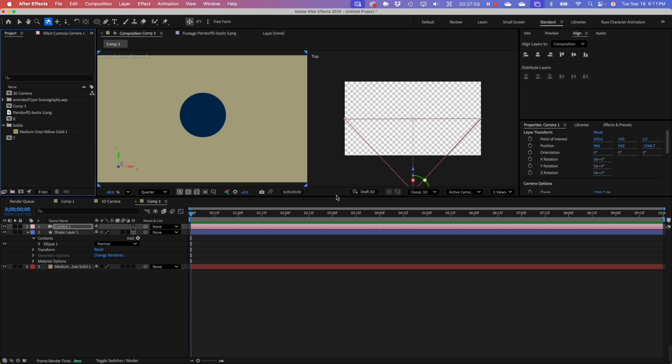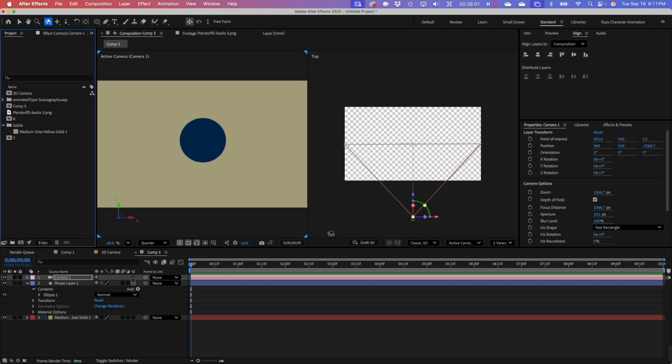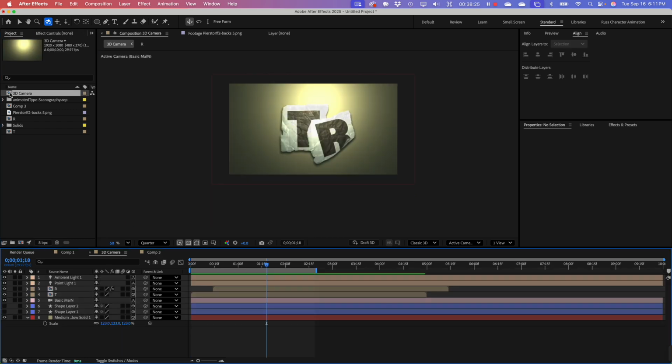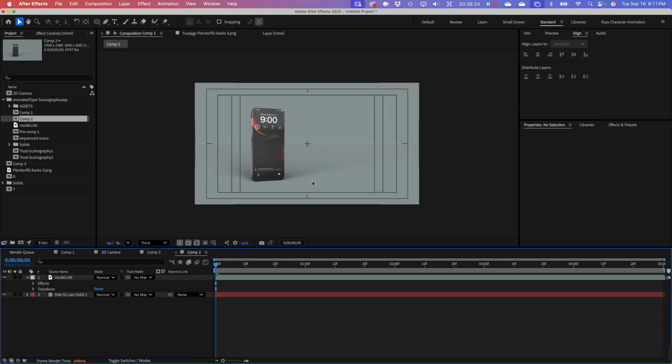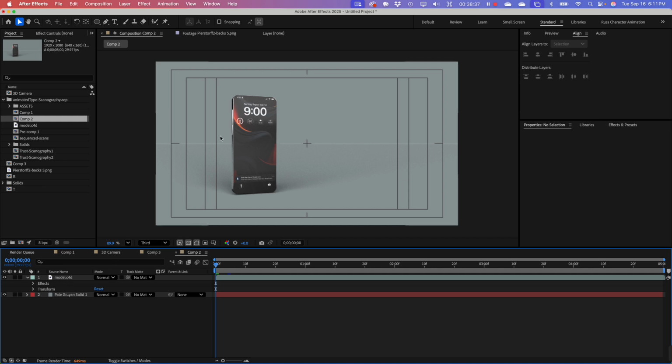But yeah, so that's the 3D camera. I mean, the basics of the 3D camera. After Effects 3D tools also give you the ability, like I said, Cinema 4D comes bundled with it. And just to show you, I can show you real quick, but we'll spend another class on this later. If I go to this composition, oh no, that's not the one. Comp 2. This is actually a Cinema 4D 3D model embedded in After Effects.